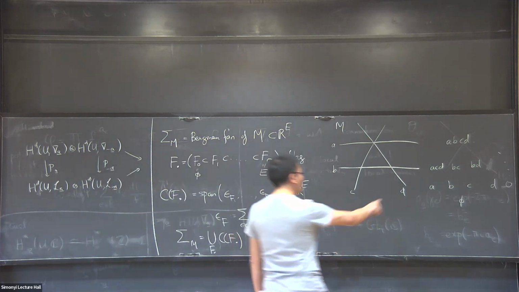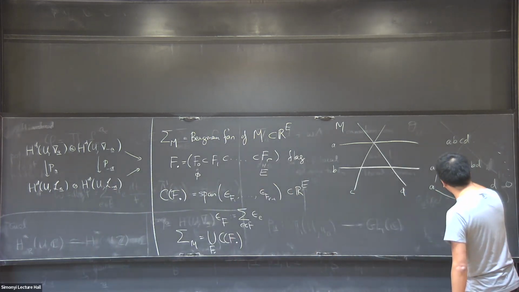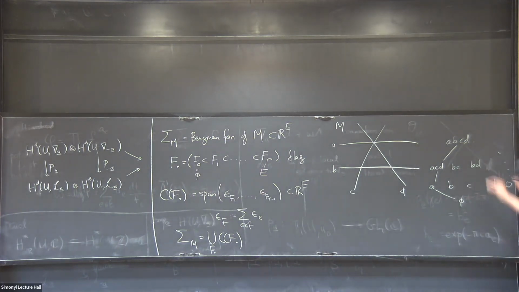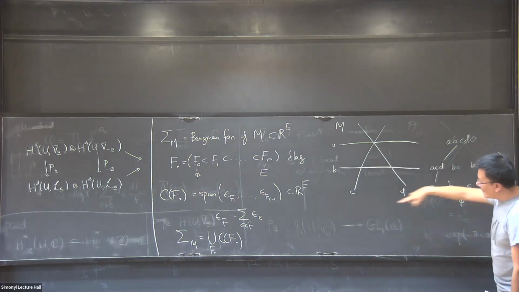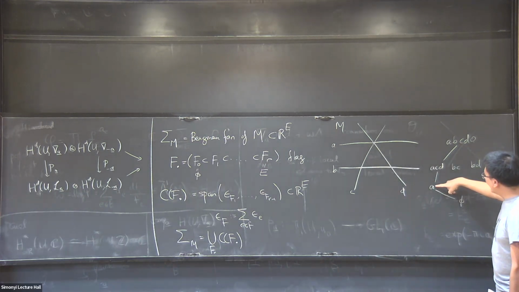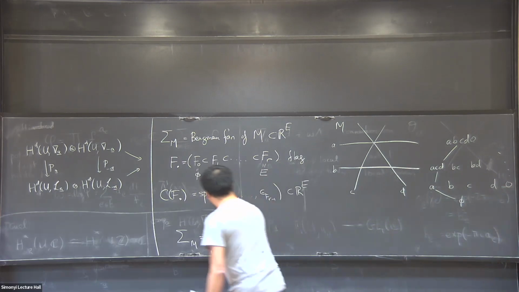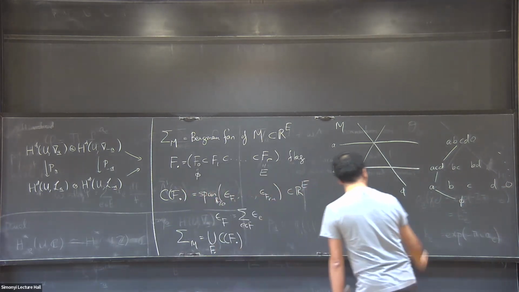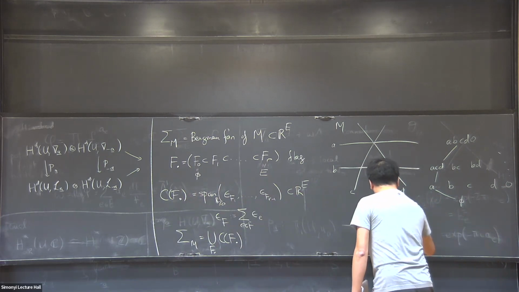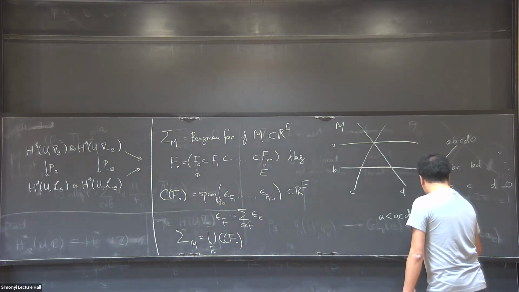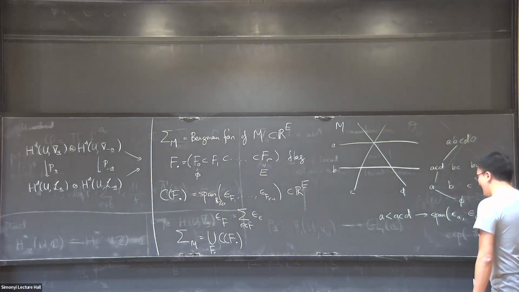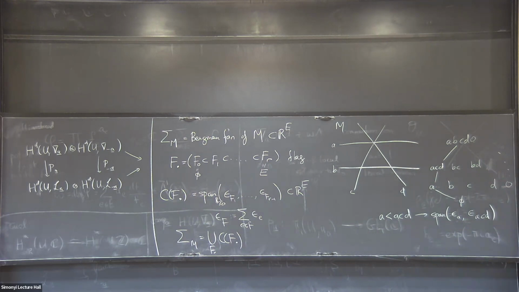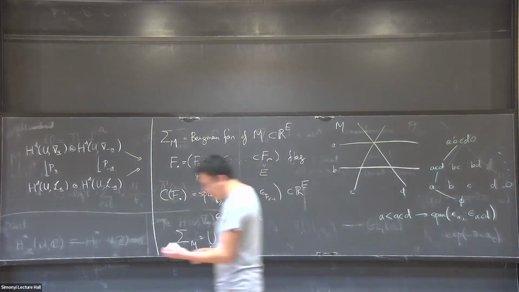So, for example, a possible flag would be something like this. Yes, I should put 0 in here. What I would do to get this cone is take one generator for this, one generator of this, and take the positive span. So if I take this flag, then I'm getting this cone, which is the span of this basis vector together with this one. So it would be a 2-dimensional cone. The union of these things is the Bergman fan.